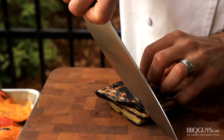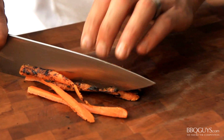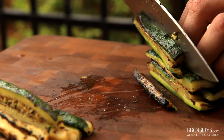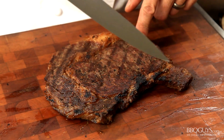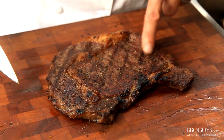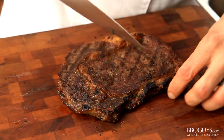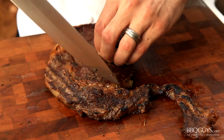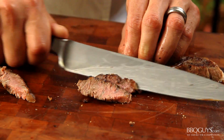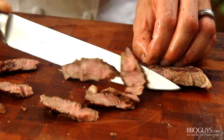For the grilled vegetables, I like to cut them into thin slices long ways so that they layer well, but so that you're also able to get the individual flavors of each thing. When slicing a ribeye, I like to separate this outer edge of the meat so I can make thin slices out of it, but also make thin slices out of the center section. You want to shave thin slices of steak across the grain and toss it in the large pan with all of your sliced vegetables.